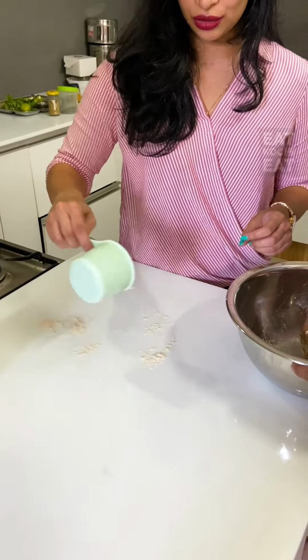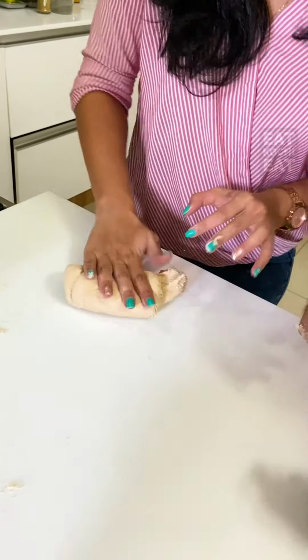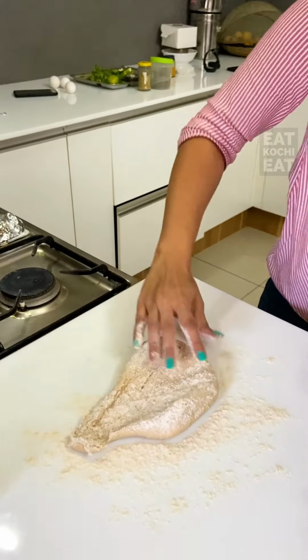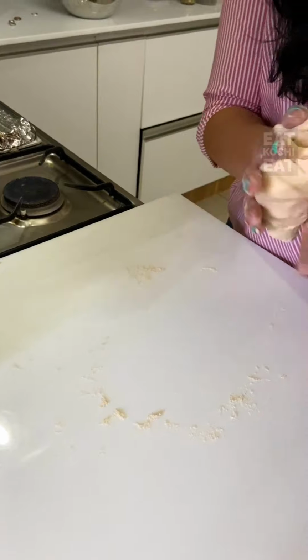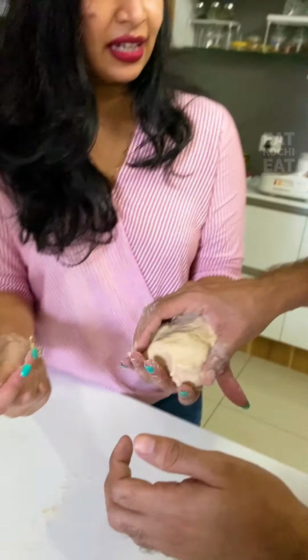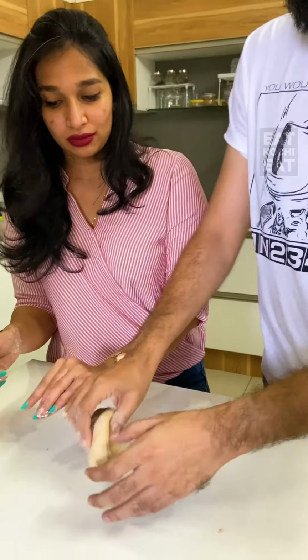You have to knead the dough. It will be very smooth. So, you touch and see. Can you see the difference? Before it was a little grainy. Now it's very smooth.